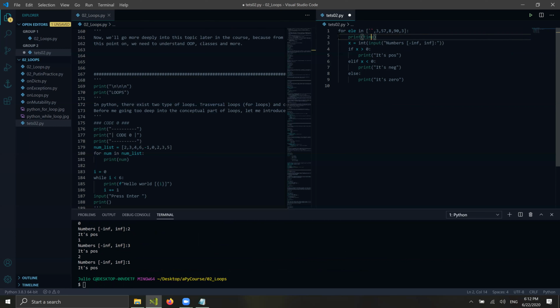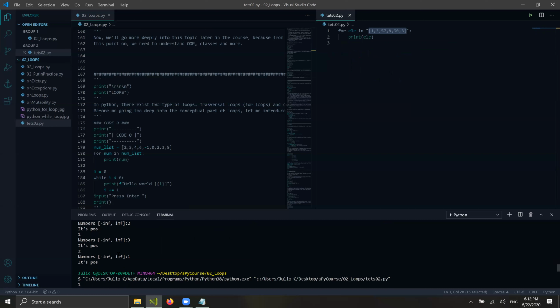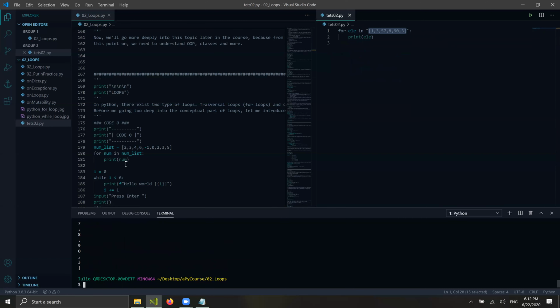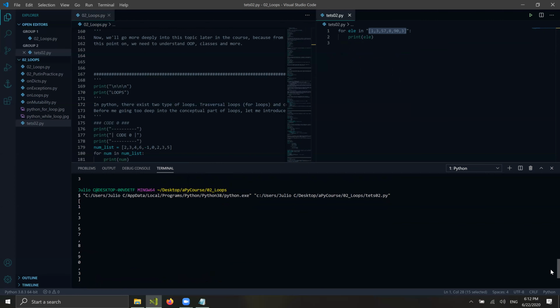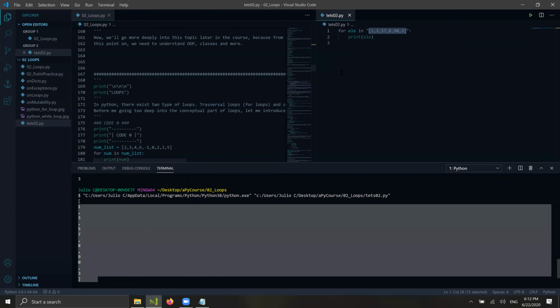It'll give you each element there, you see? And then it also works with tuples and strings. So strings will give you each character. Let's put it in a string, and it'll give you all the characters that the string has.